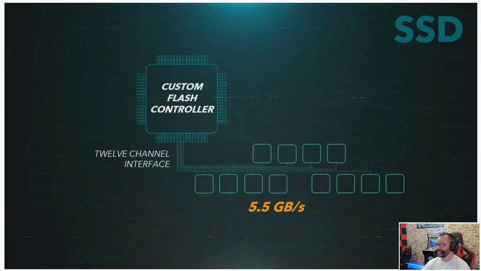Given our bandwidth target of 5 gigabytes a second, we ended up with a 12-channel interface. The bandwidth we've achieved is actually 5.5 gigabytes a second. With a 12-channel interface, the most natural size that emerges for an SSD is 825 gigabytes.